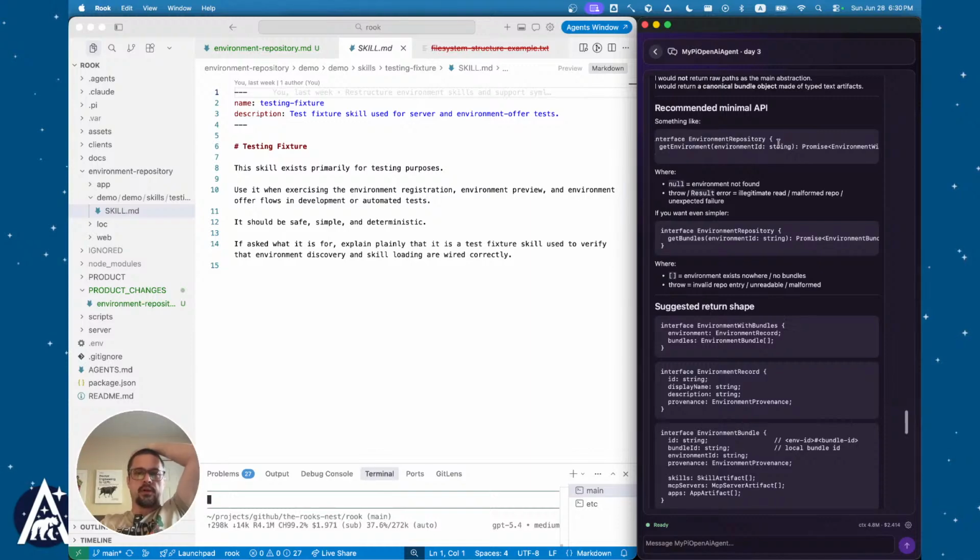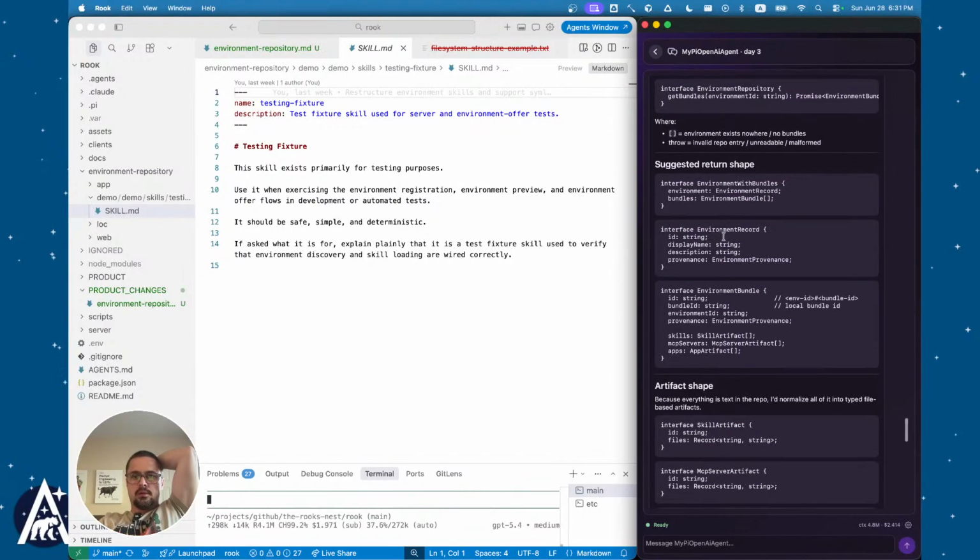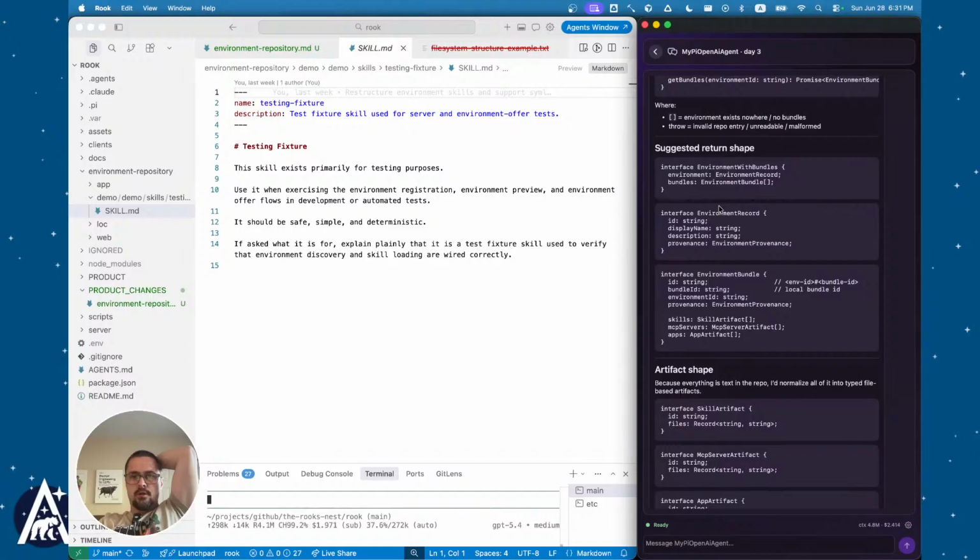Yeah, don't return an error string. Since everybody lives in TypeScript, just throw something. Of course. Record. Yeah, this is good stuff.